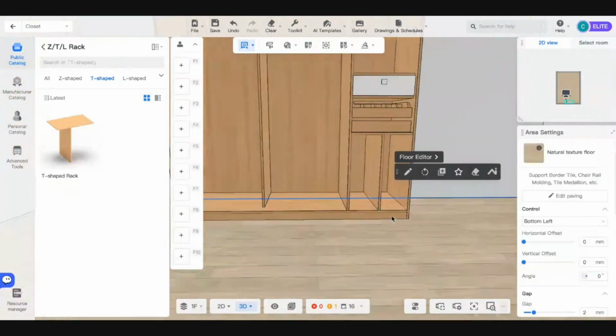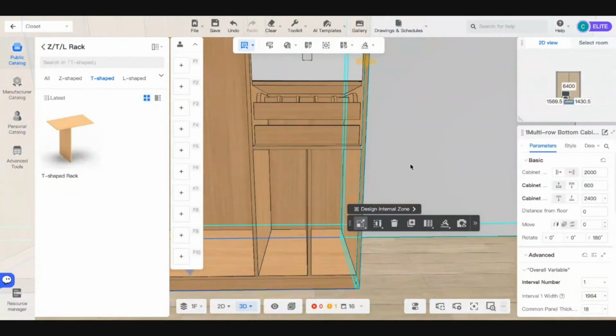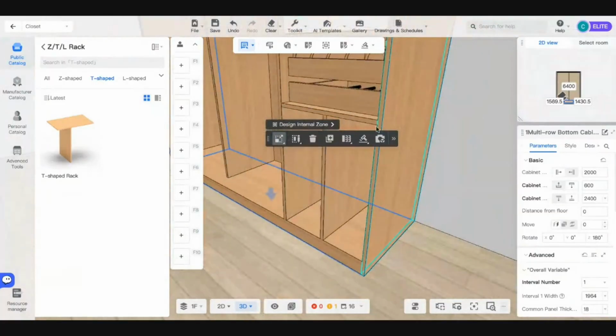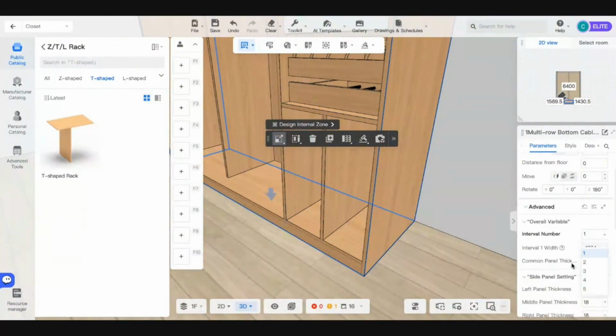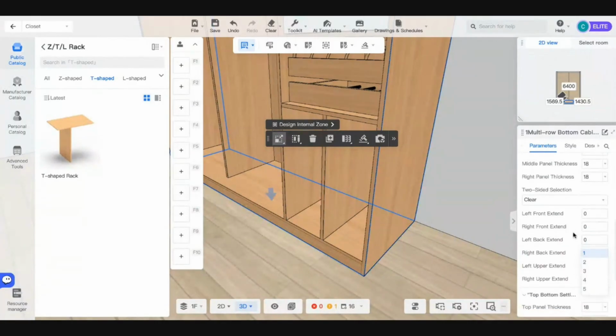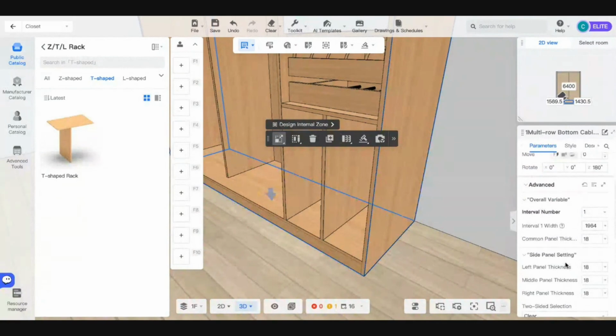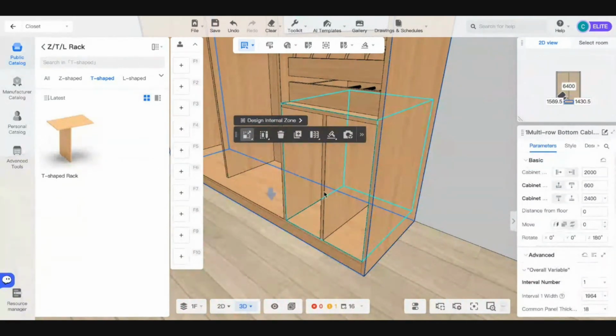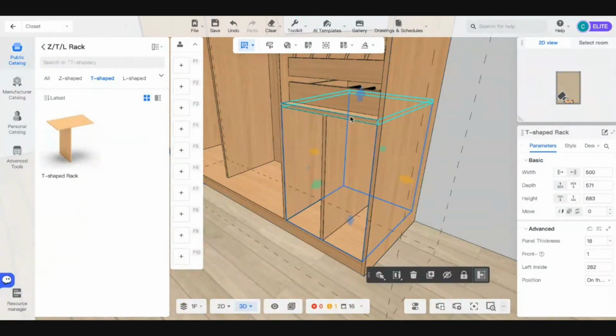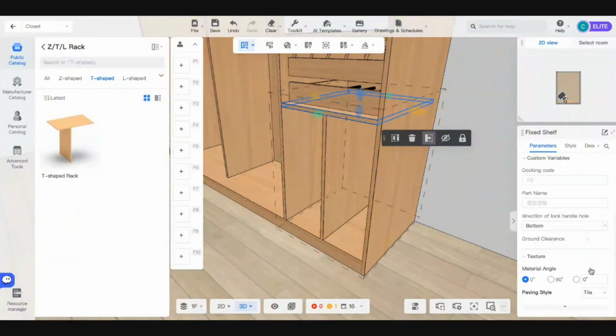Yeah, basically it will be like that. And then you can adjust the inset also. You can select the whole part and then select the inset number. So let me check where the inset number is. Inset. This one.